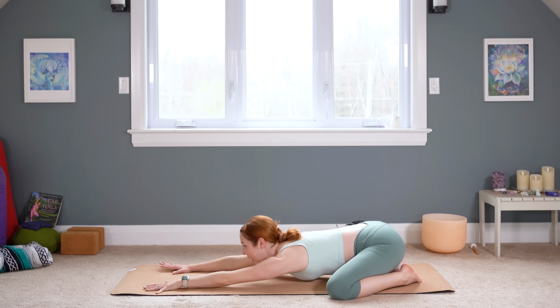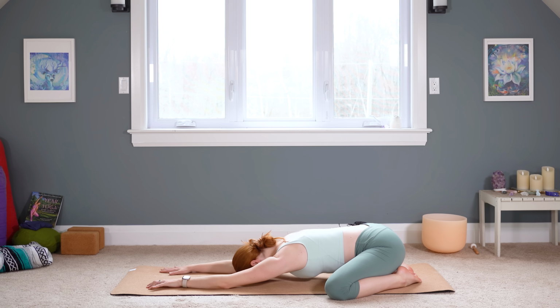Big toes together, knees wide apart, and melt on down. Take 3 deep breaths here. Really checking in to see what it is that you need today. What kind of intention for your day would serve you best?